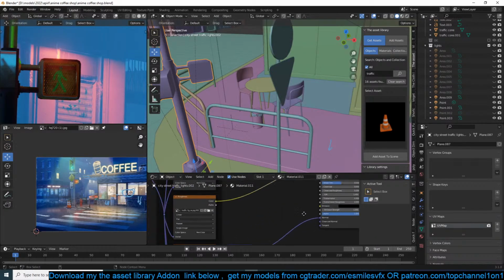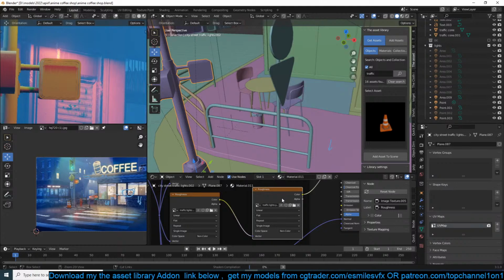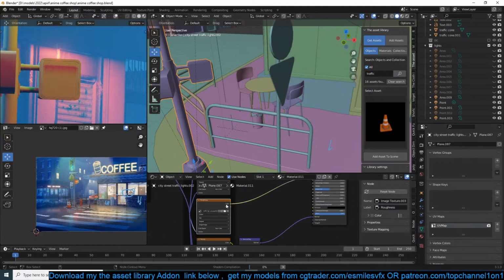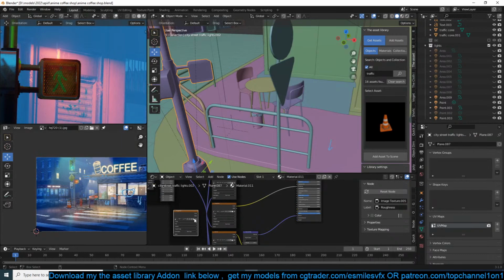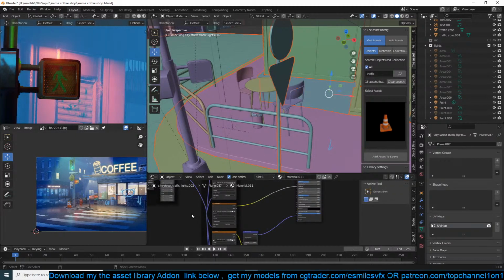It's just I don't think I have the emission inputs connected, or the emission. May not have exported the emission. So let's just use the hand signal.